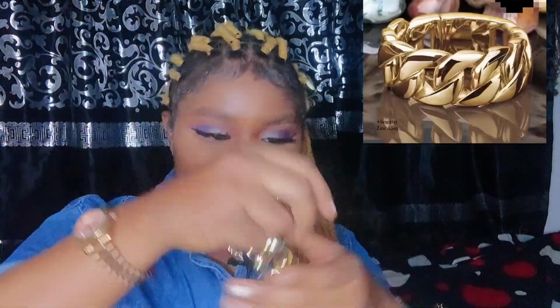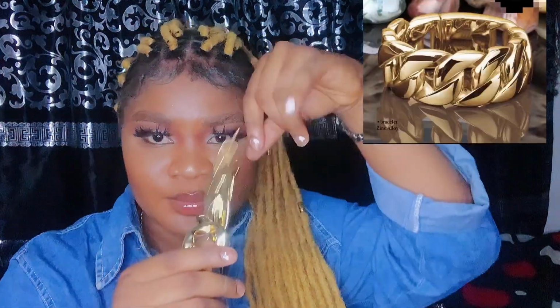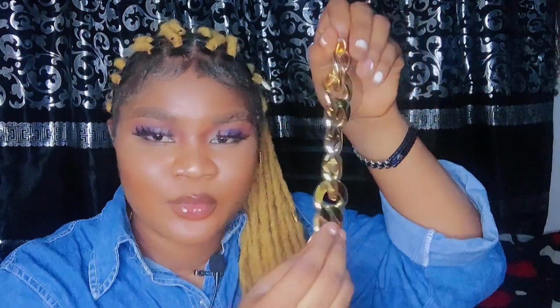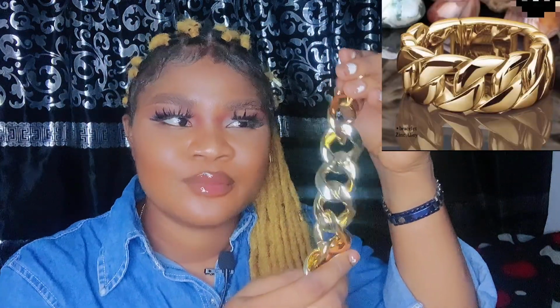So first I got this jewelry, this one. I don't know if you can see it. The light is reflecting in it, but in case you can see it, I got this very beautiful piece. I love it. I'll show you a picture of it. So first I want to say most of the items I got are not exactly how the pictures they send look. I like them, they're okay, but not exactly what you saw them display in the picture, but we move.